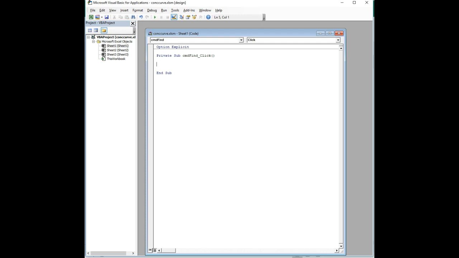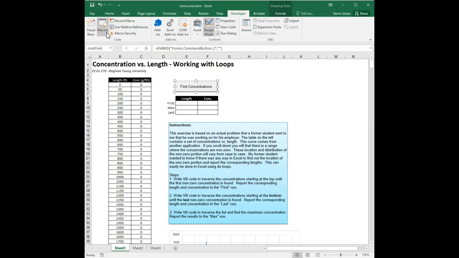We're going to need a variable to keep track of what row we're on, so we'll call that myRow as Integer, and we'll initialize that to 5, because that is the row where we're going to start our search.